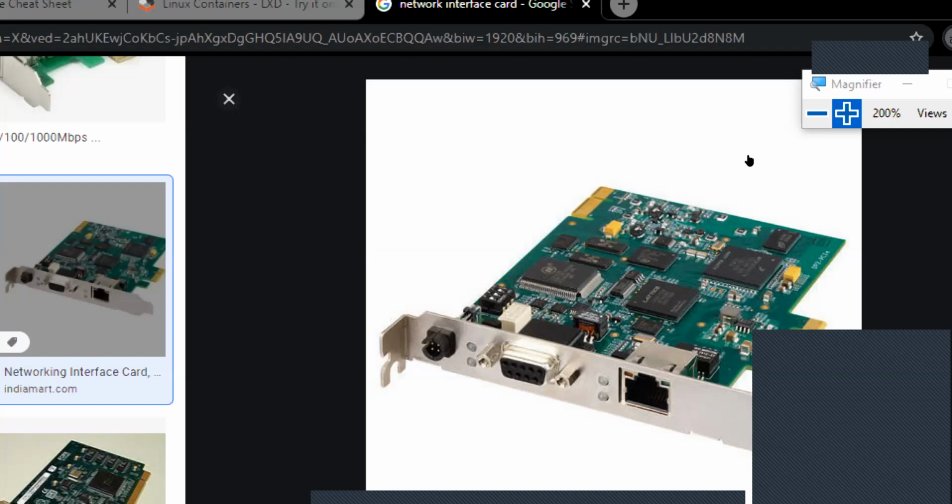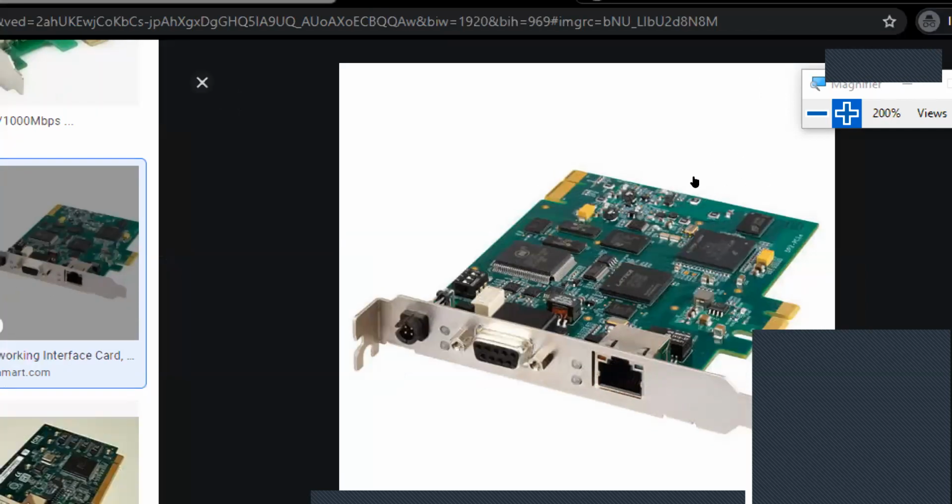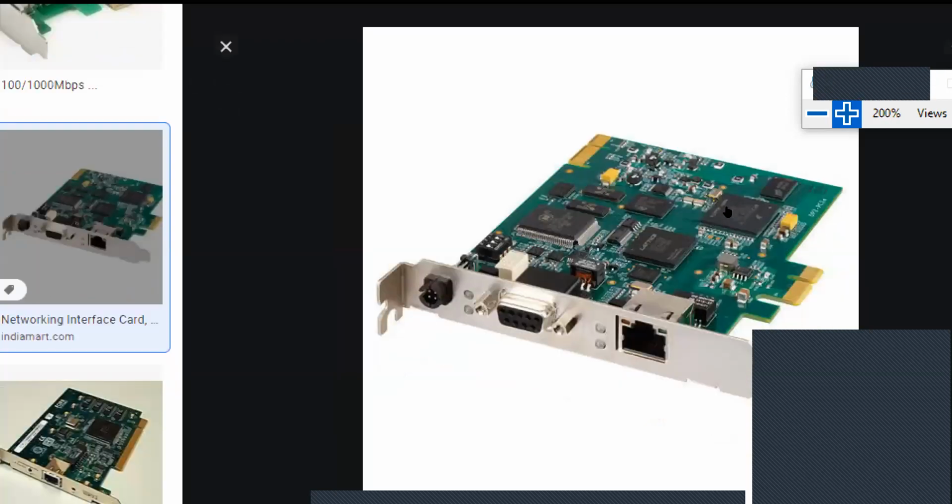If this chip is present on the router, it will have a wireless transmitter, so your router will be able to transmit wireless signals. Whatever signals come through this port into the network interface card, the router will transmit using wireless.